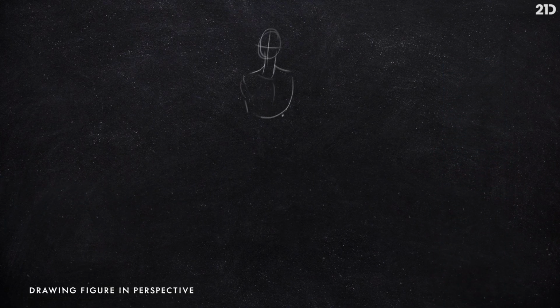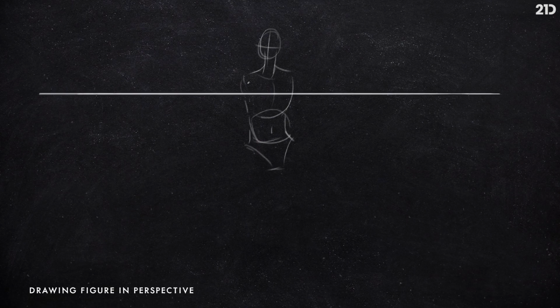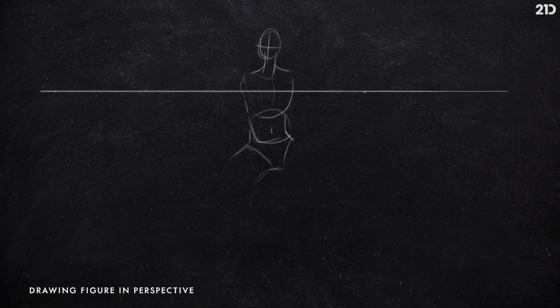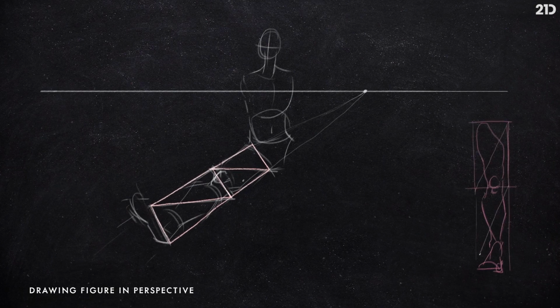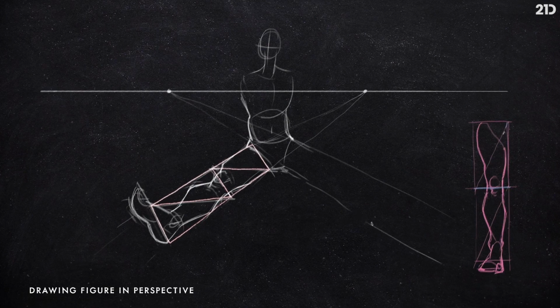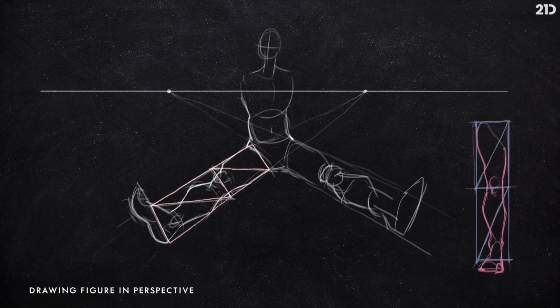Now I'm going to draw a sitting figure. Using the horizon line and vanishing point, we can tell what the angle will be. I'm checking the length of the legs by using the parallel lines method. Starting from the feet to the middle of the knee, I can tell if I drew the lengths correctly when the end meets the start of the leg. I am drawing both legs and the vanishing points are different.